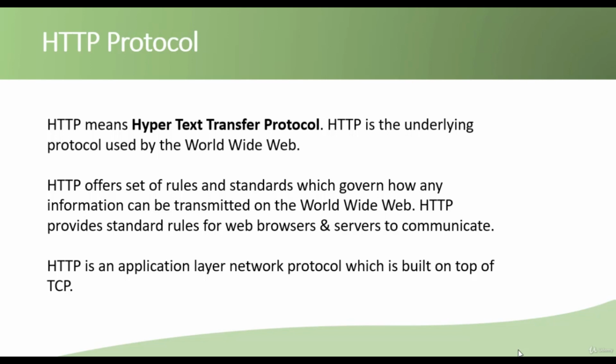The World Wide Web, or the internet, uses the HTTP protocol. Basically, HTTP defines some rules and standards for how information is transmitted over the World Wide Web or websites. It defines rules for how the server communicates with web browsers. The HTTP application layer is built on top of TCP, the Transmission Control Protocol, which we discussed in our previous slide. So this is the HTTP protocol.